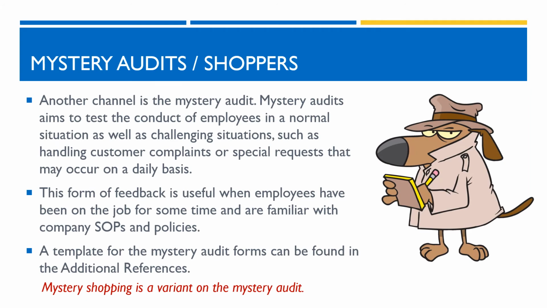Another channel for collecting customer feedback is the mystery audit. Mystery audits aim to test the conduct of employees in a normal situation, as well as challenging situations, such as handling customer complaints, or special requests that may occur on a daily basis. This form of feedback is useful when employees have been on the job for some time, and are familiar with the company's standard operating procedures and policies. A template for the mystery audit forms can be found in the references. A variant of the mystery audit is mystery shopping, which we'll discuss in the next slide.